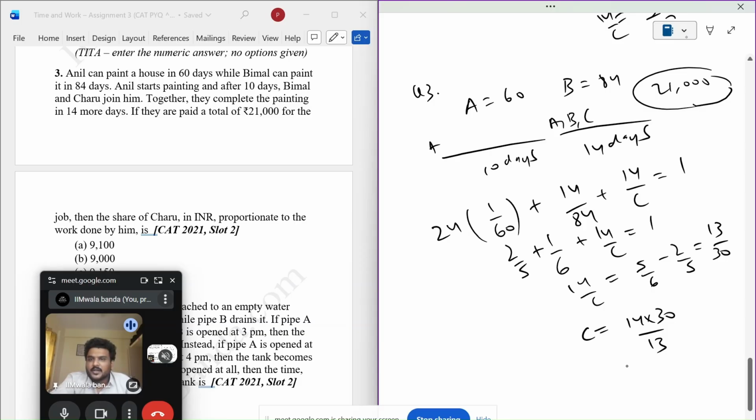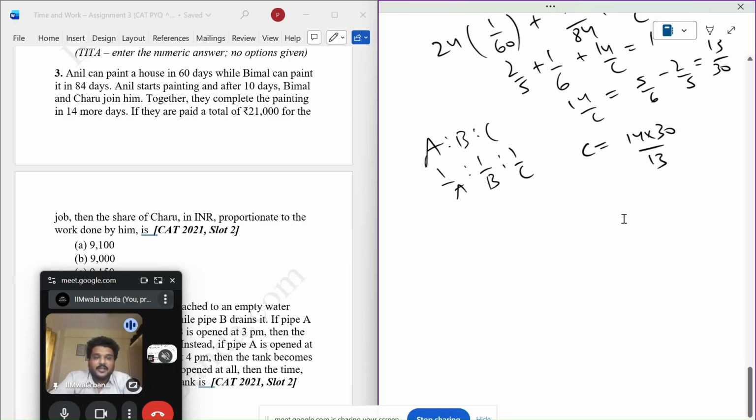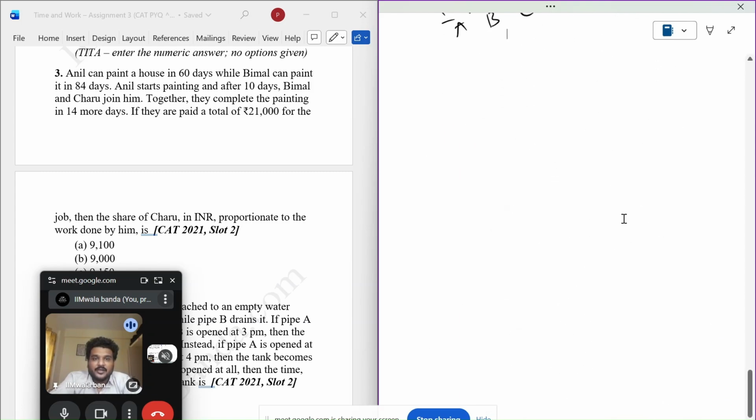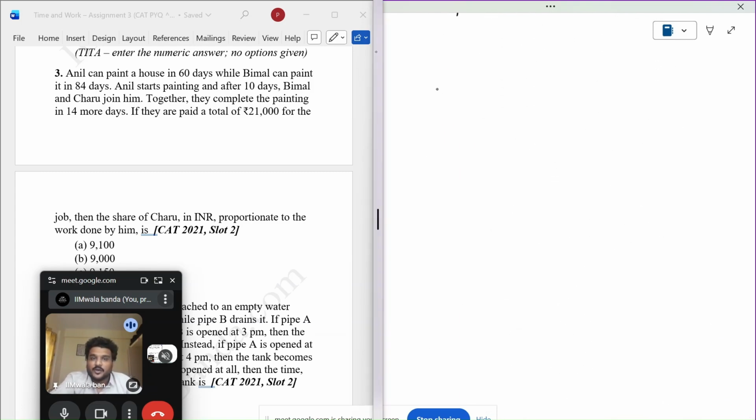This is coming a little complex. So I can solve C, and then I have to find the ratio, and then I have to find the ratio of work done in a day, and then I can only go by C share. Okay, so there is another way to look at the entire question. Can I see the total work that they have done and then try to divide?